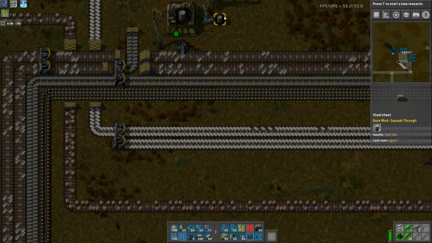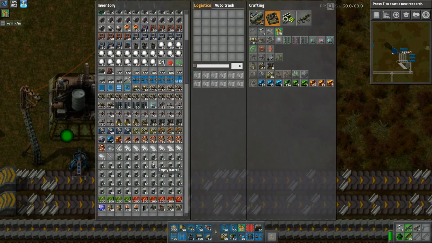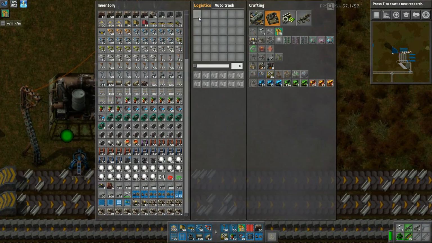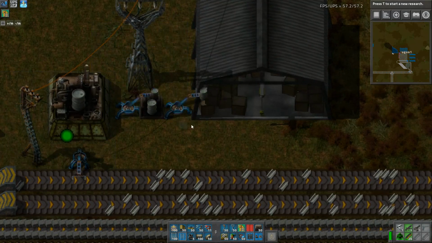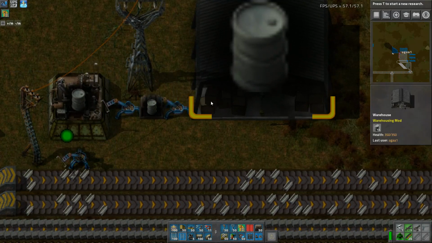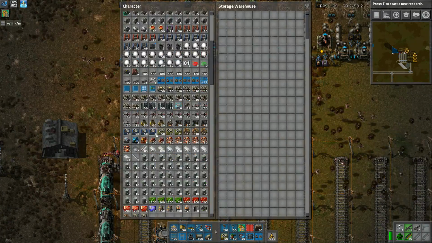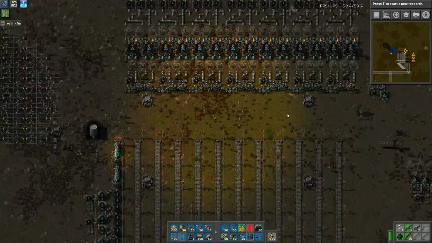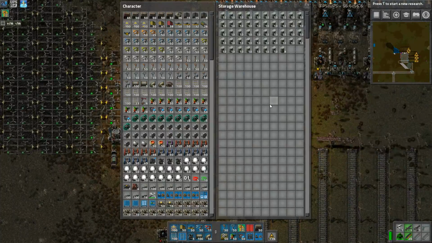Okay. Another 480. Really? Oh, silly me. That would explain it. Okay. Now, because they only stack in 10s, don't they? Stupid barrels, only stack in 10s. So that was actually filling up the damn chest every time. So now we got a warehouse. Don't have to worry about that.